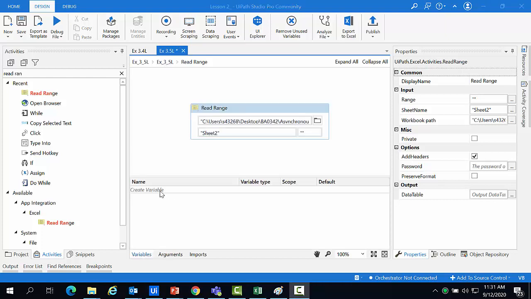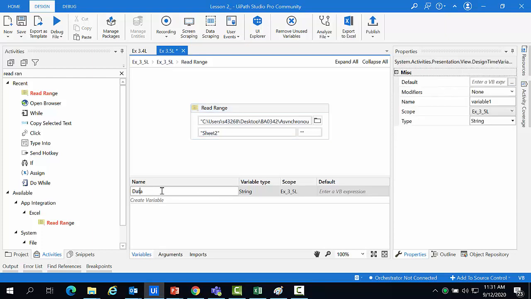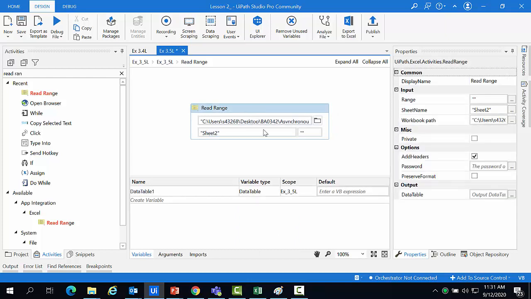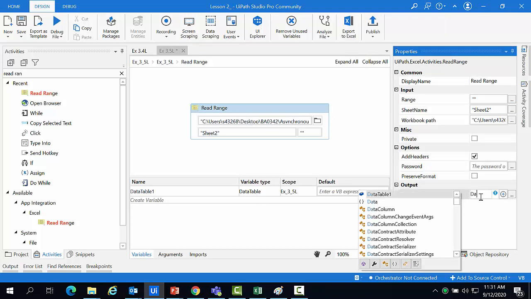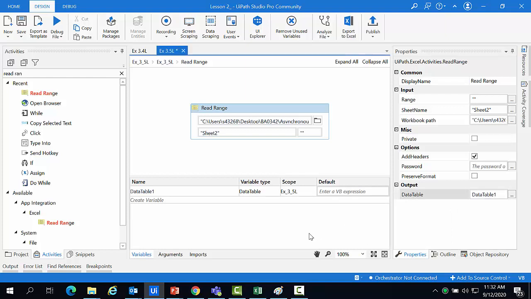Let's now create a variable and name it data table 1 with a type that matches what we want, which is the system data table. Inside your read range, do remember to output the data into data table 1, which you can select from here.